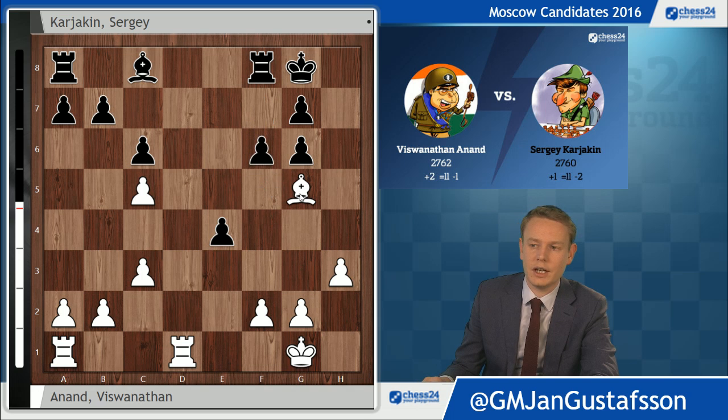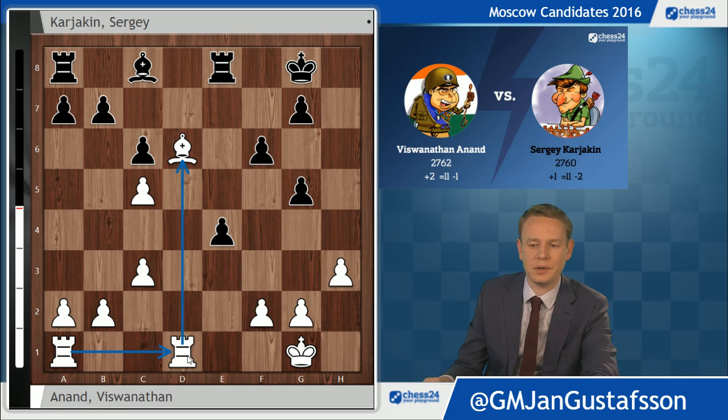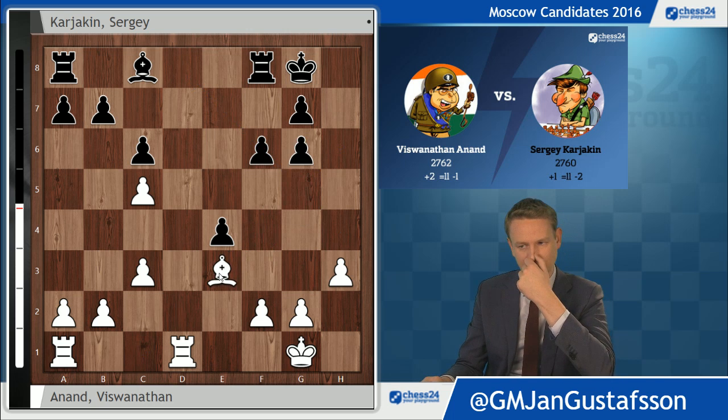Karjakin plays f6, very natural, chasing this bishop away, stopping its control over the d8 square, and Anand instructively puts it on e3, which might look passive, but if this bishop were to go to the nicer looking square on d6, all it would do is block the d-file for his own rooks, and black would face no particular problems. He would even have counterplay based on e4, e3. Therefore, bishop to e3 is a better move.